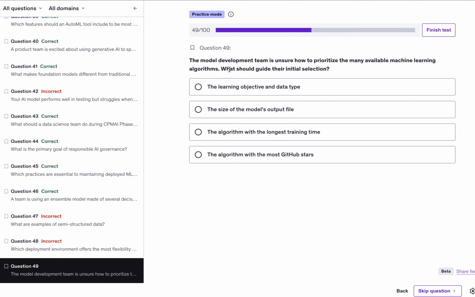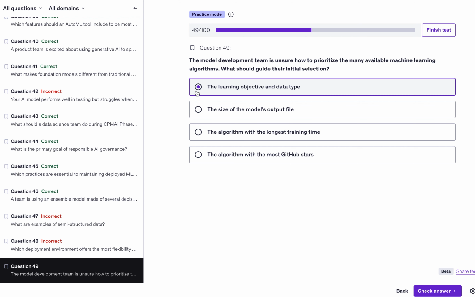What should guide their initial selection? Okay, I'm a bit doubtful when it comes to this question. I think there is a possibility in 3 and 1.